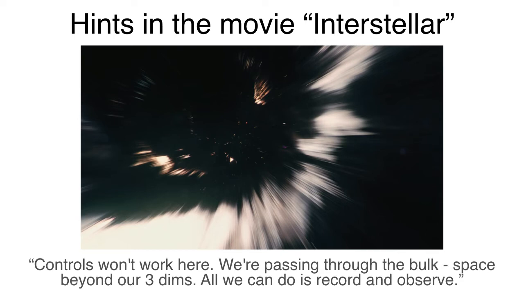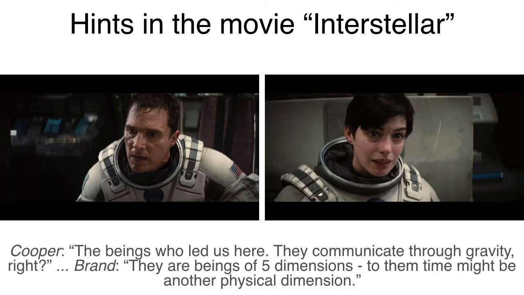So I'm watching Interstellar for the first time, and Cooper and the team go through the wormhole. The scientist tells Cooper they're passing through a bulk — and I thought, no way, they're talking about the same bulk I studied in graduate school about ADS-CFT correspondence, because it's actually a technical term that physicists use. Then after Cooper and Brand land on the first planet, they talk about communicating through the five-dimensional bulk, and I thought no way — they were talking about ADS-5 space and relating it to entropy, information, and sending signals.